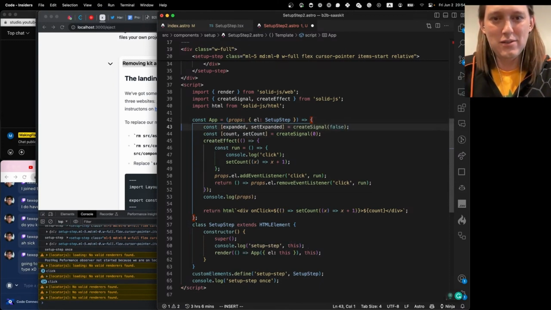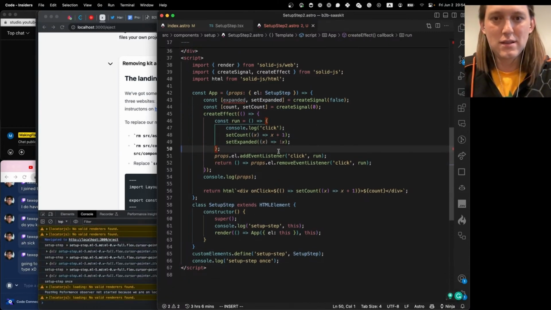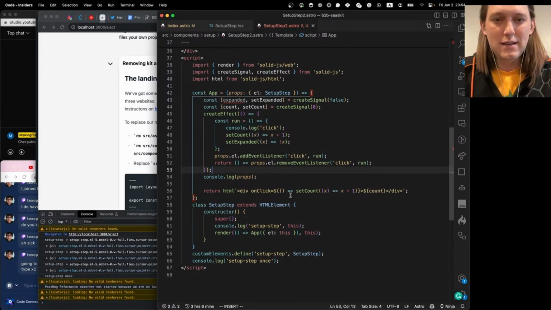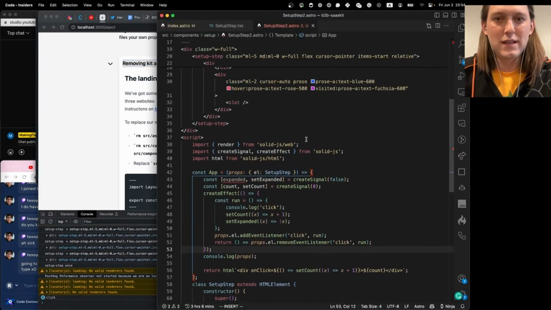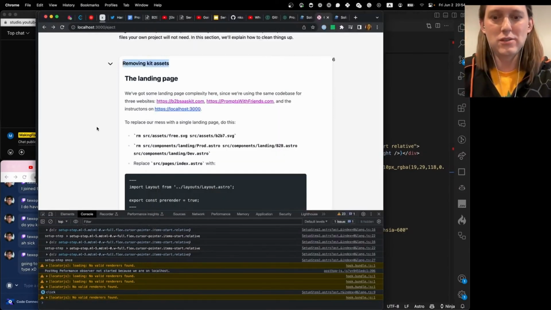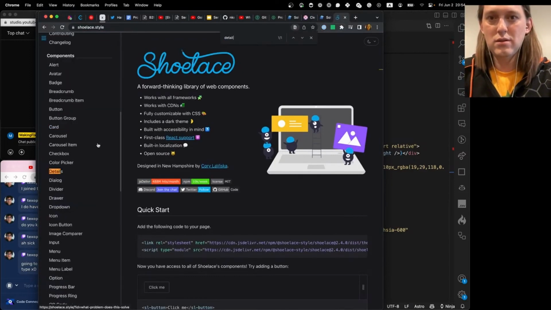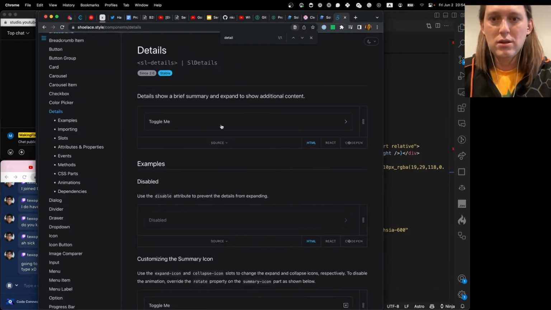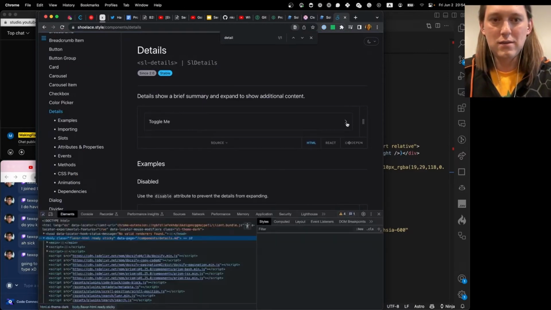so we have expanded, and we can do expanded, like toggle expanded, and now I click all of this stuff, and now I want to do like expanded animation. So we were using shoelace before, and there it's like this thing is spinning when you click on it.